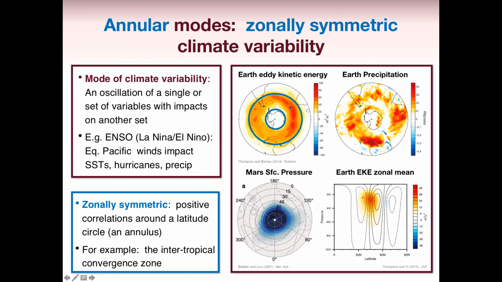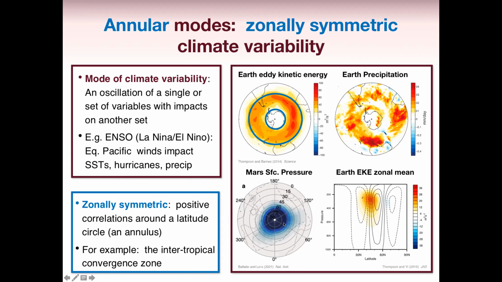Now, what this looks like in practice, I've shown us a couple of examples here. First of all, here's the eddy kinetic energy. This is a beautifully shaped annular mode. It's a circle around the southern pole. Something you might care more about, though, is that the precipitation on Earth is associated with this mode in eddy kinetic energy, and it's also annular. It doesn't have to be a circle around the pole, though. It can be just a blob right at the pole, because it can still be annular if it's 89.99 degrees of latitude. That's still annular.